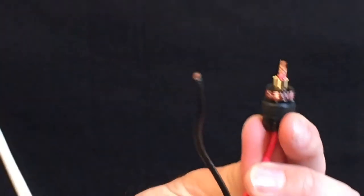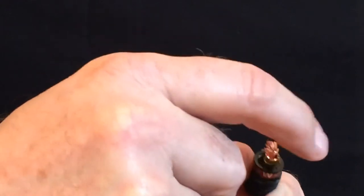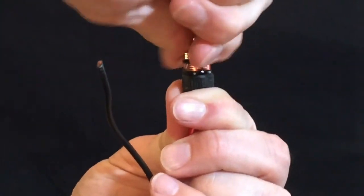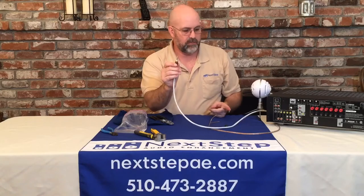And we're going to fan the copper pieces out around the edge like so. Take the end, you'll mush it back on there like that and screw it down, and you've got a connection. And tighten that baby up and you're good to go. It's a simple matter of plugging it in.